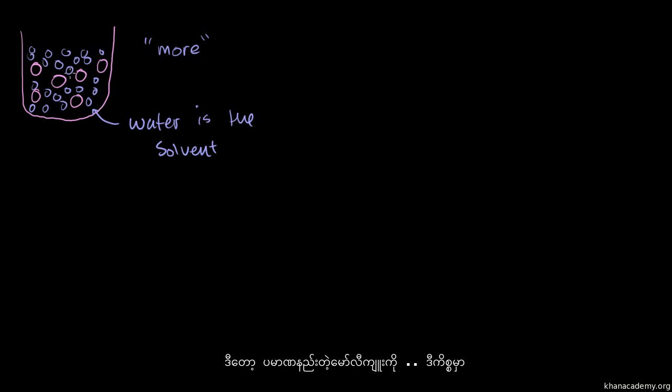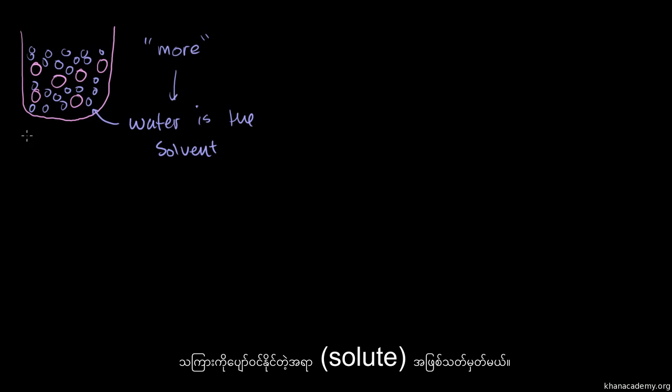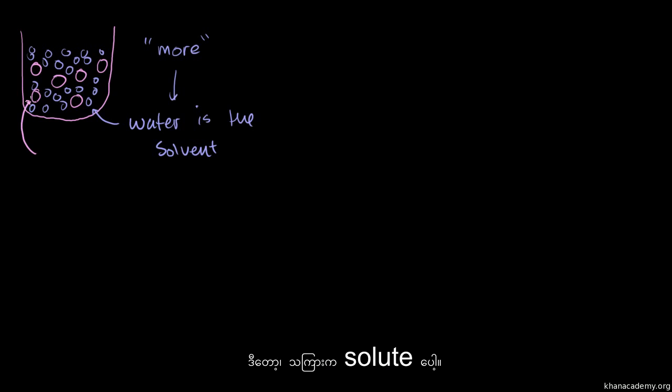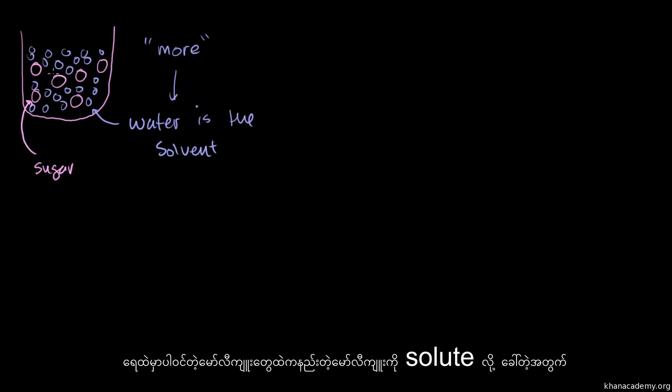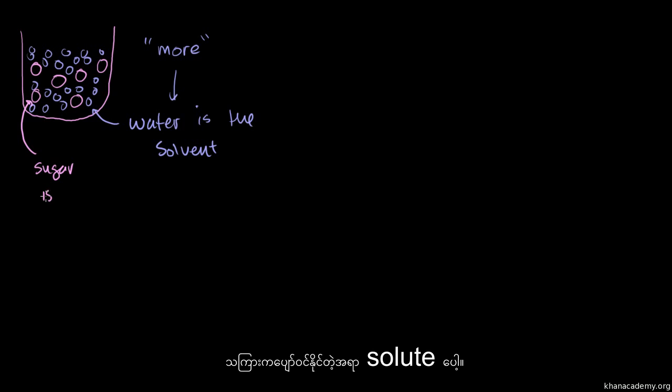And whatever there is less of, so the more, water is the solvent, and in this case, that is the sugar, that is considered the solute. This is the solute. So the sugar, it doesn't have to be sugar. It could be any molecule that there's less of than the water in this case. Sugar is the solute.